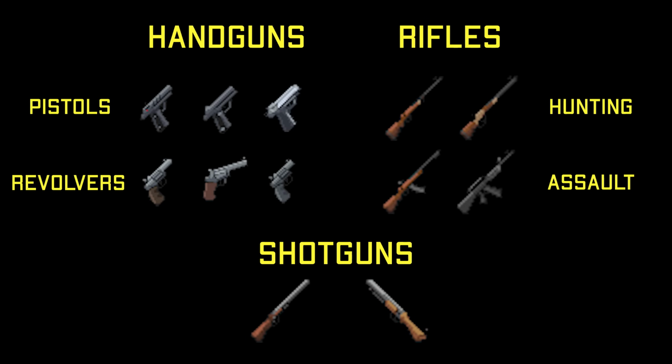Most attachments can be used between at least two groups, but some are exclusive, so these icons will be used to sort what attachments can go on what guns. Before we start, it's important to note that the M36 revolver and the double barrel shotgun cannot be upgraded at all, so these will not be discussed in this video.